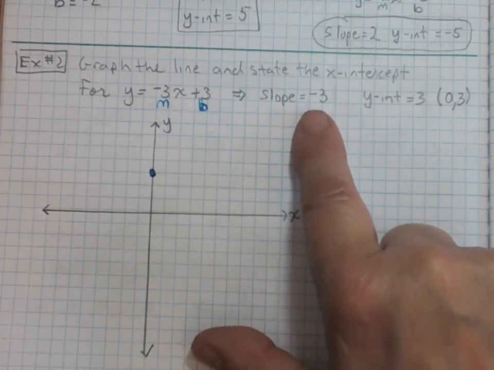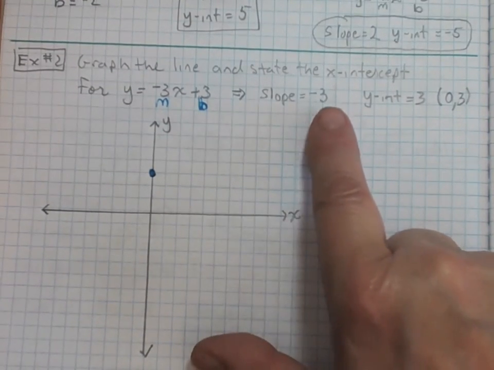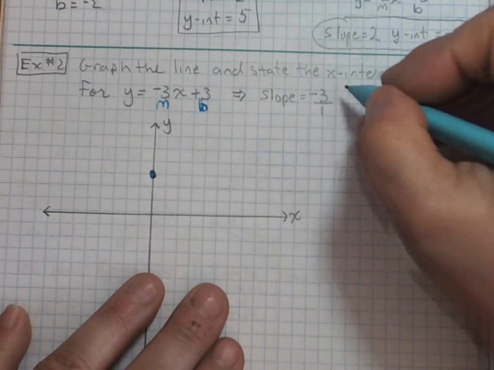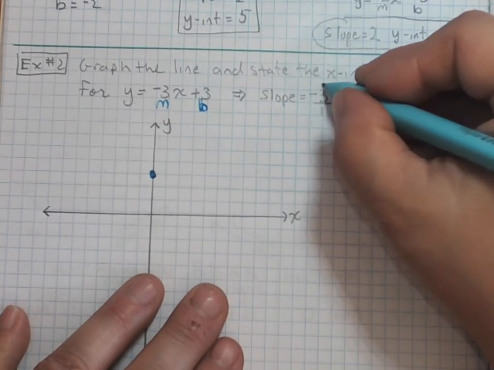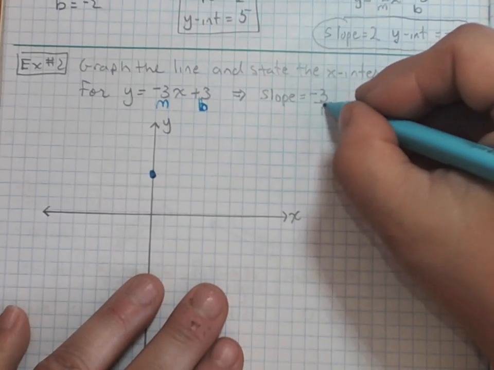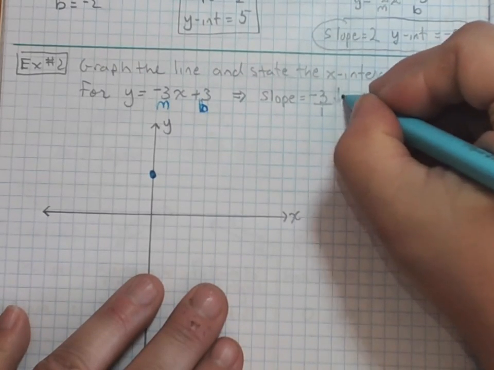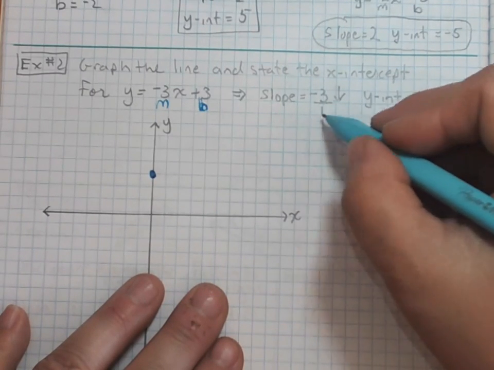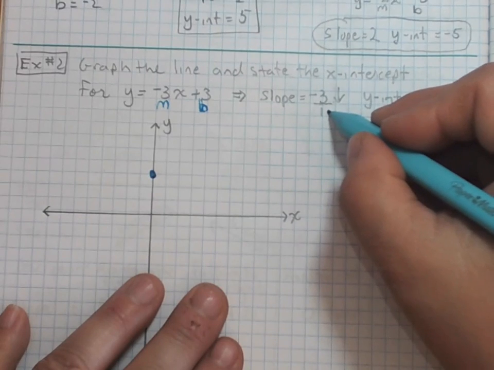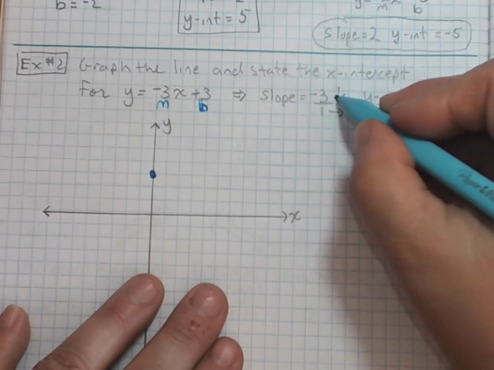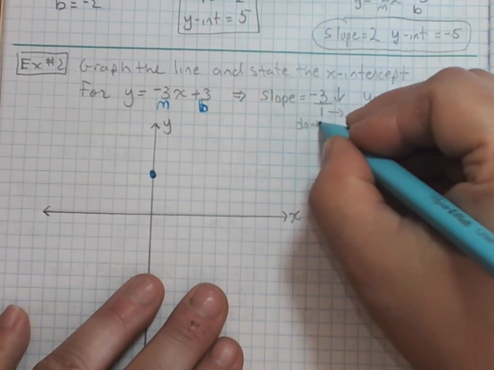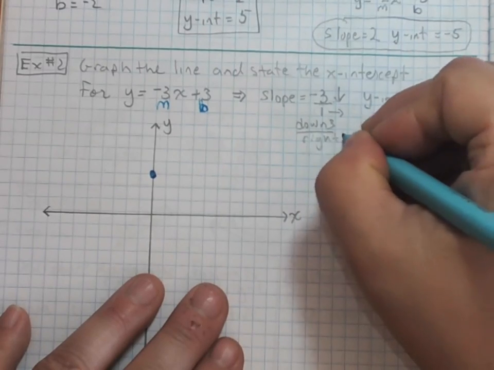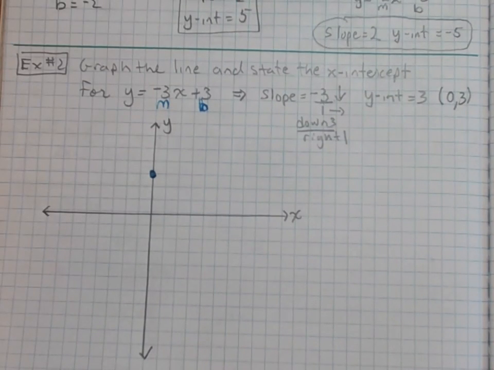Okay, now we're going to use slope to find other points. Now, slope is a fraction. I need a rise and a run. So I rewrite this as a fraction, put a 1 underneath, and remember that the direction is negative on top. That's the change in y. That means I'm going to go down 3. The direction in the bottom is my run, or the horizontal change. It's positive. Positive, go to the right. So this says down 3 and right 1. And that's the direction I take every time I want to find a point.